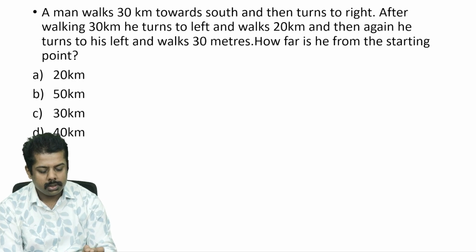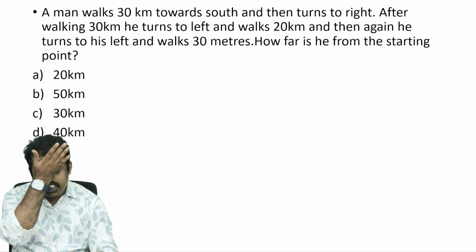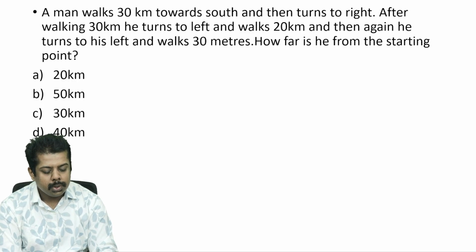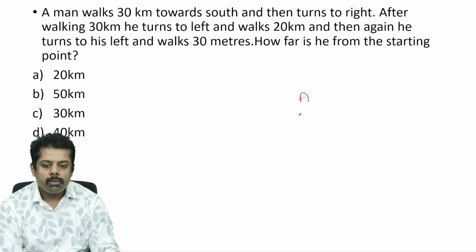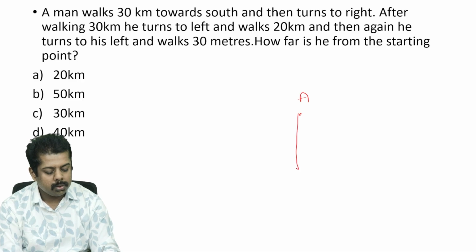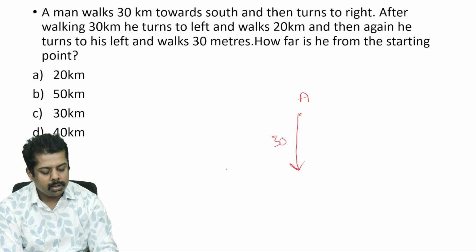Okay. So here as well, here we have to find the distance. Okay. So we can find it out. So the first point says that person is going 30 kilometers south. So we can just mark the starting point here as A. So he's first going 30 kilometers south. Okay. Now from here he takes a right turn, right is towards west, 30 kilometer.